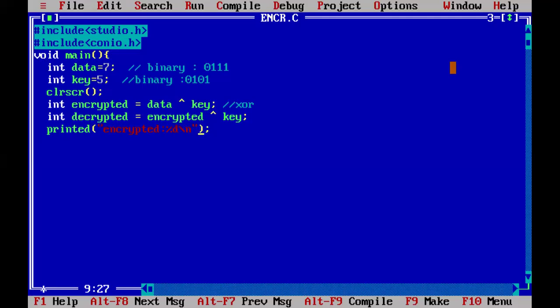Okay, so this is the encrypted printed, so printf. So this is decrypted, which is the recipient: once he has received it, he decrypts it through the key. Decrypted. So getch and so on.